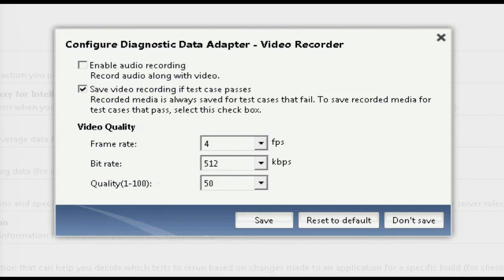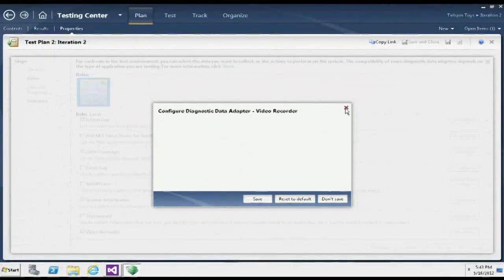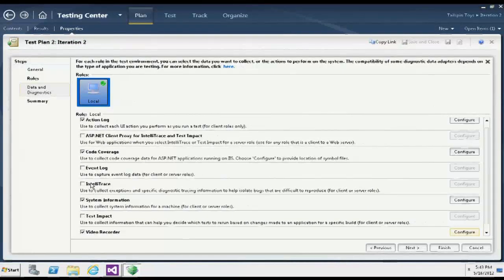Now, as you can imagine, for those of you that might be TFS administrators, the amount of data that some of these collectors start to take up can be quite consuming within Team Foundation Server. Video recordings is one. There's about a meg per minute of data that gets captured. The biggest culprit is probably IntelliTrace events. Those can be multiple gigs easily.